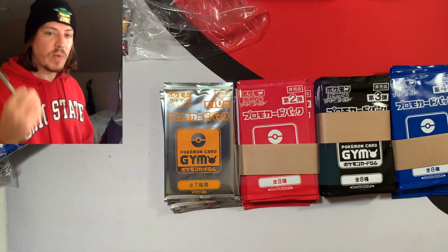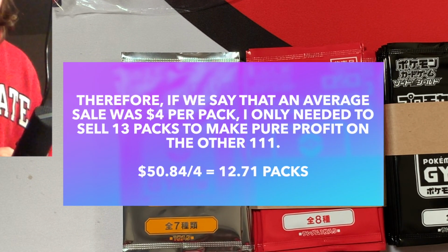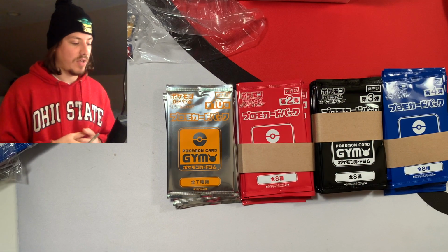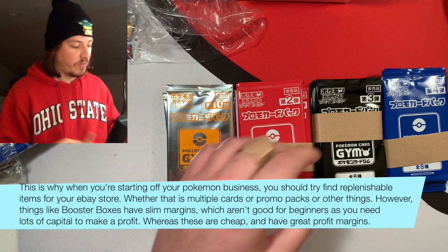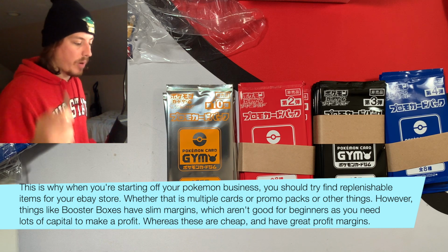You know, if someone's buying 20 packs, I'll sell it to them for $3. If someone's buying only 1 or 2 packs, I'll sell these for $4. It just makes it worthwhile for me to do that transaction. Someone who only wants one of these promos, it just makes it more worthwhile for me. So if someone's buying in bulk, it's a little bit cheaper, around $1 cheaper per pack.